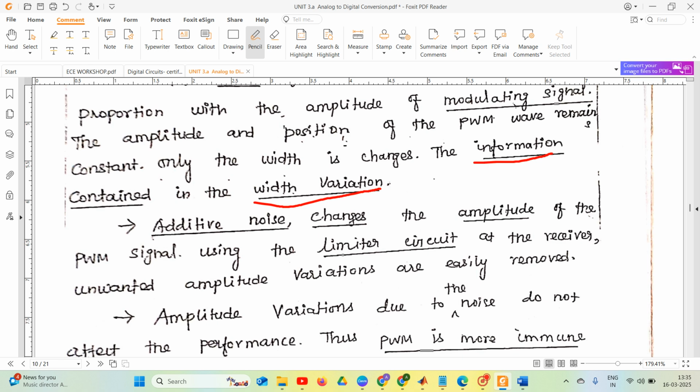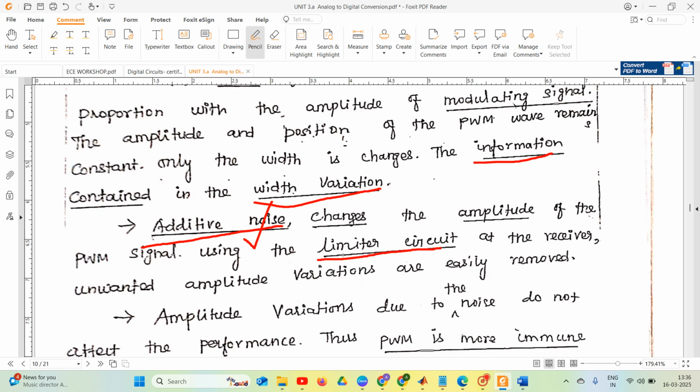While generating, it inculcates noise, additive noise. I have already discussed what that noise is. We have different types of noise generated in the circuit, and also while transmitting the signal through the transmission medium, the air. For example, electromagnetic interference noise, switching noise, power variation noise, etc. Such noise we call additive noise. These noises vary the amplitude of the PAM signal. We can also remove this noise by using a limiter circuit.